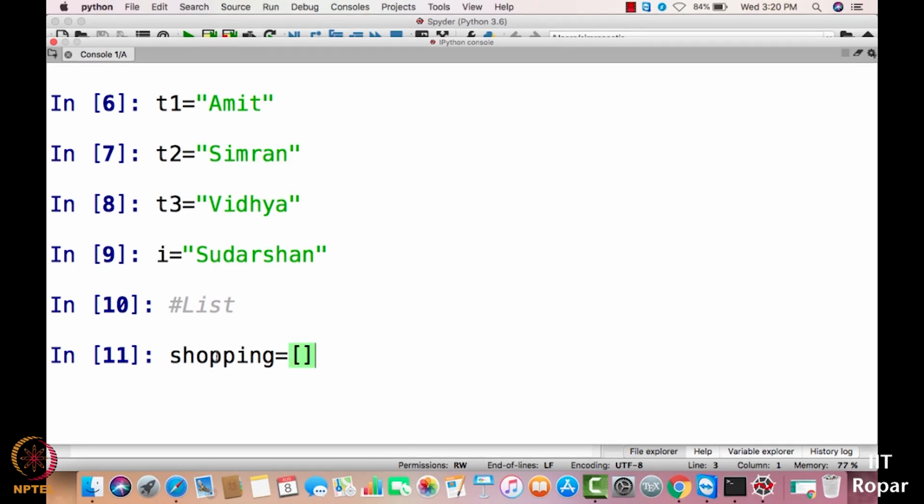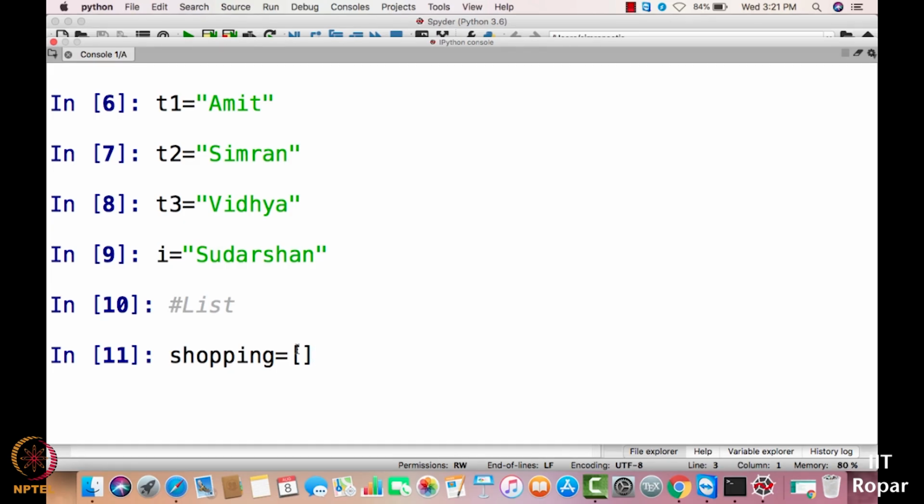So this is how you create a list. Please note this. You are using this kind of brackets, square brackets we call them. In your keyboard, this is near your alphabet P, this key. Please see this. These brackets we use to denote a list. This is how we are creating a list. So if I say shopping and just the brackets, an empty list by the name shopping is created. So a list is available, but no items are present in the list.